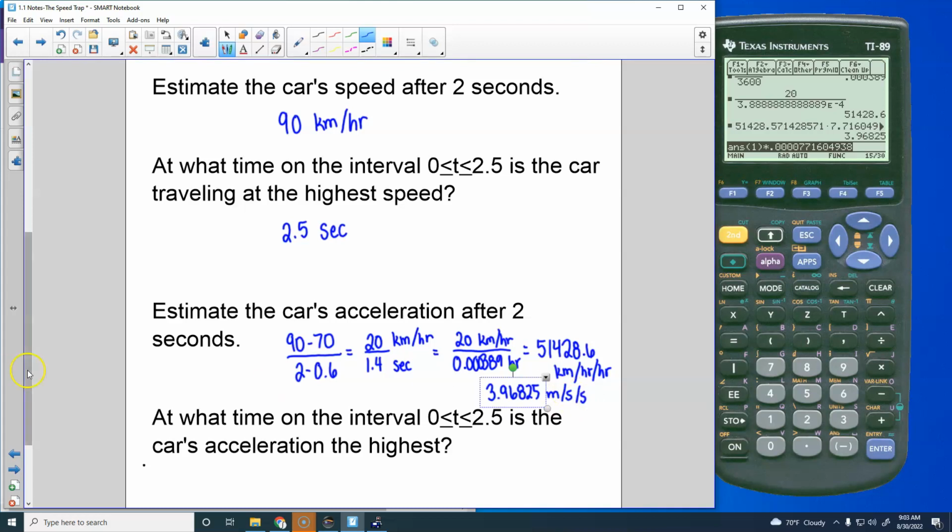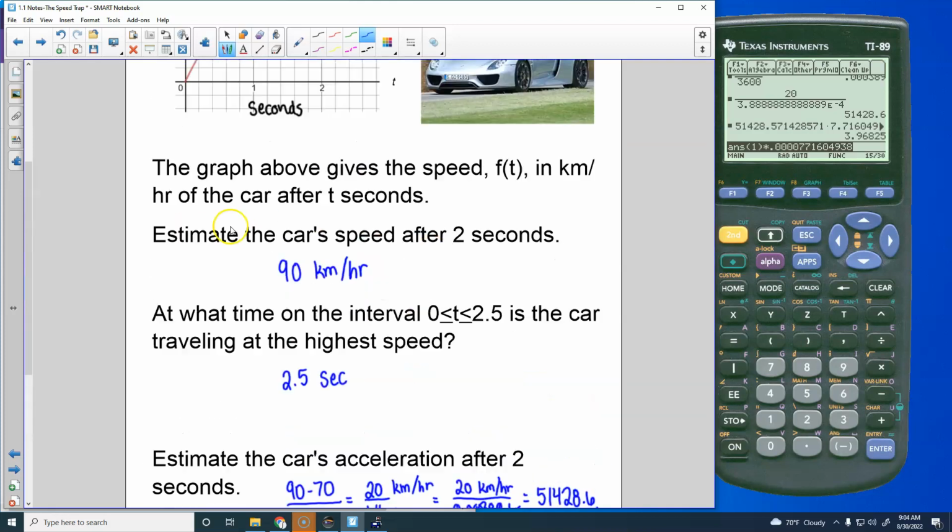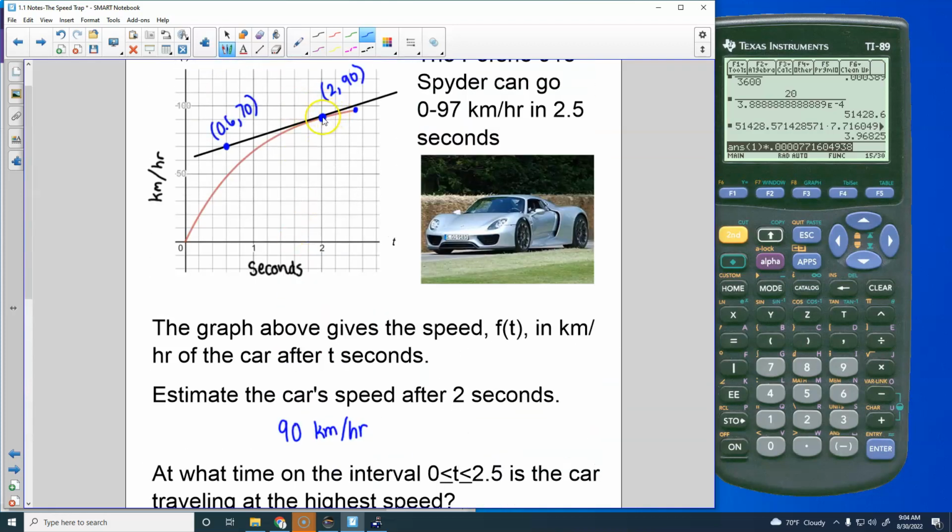Now, what was a G? 9.8. So this is a little less than half a G, right? That you're feeling at this particular point. Now, that is the G that throws you back in your seat whenever you take off. So you would probably feel some in this case. But is acceleration the highest at this point right here?